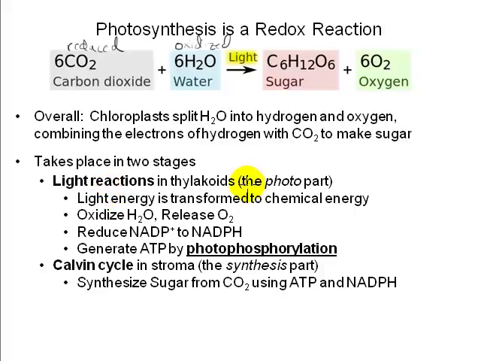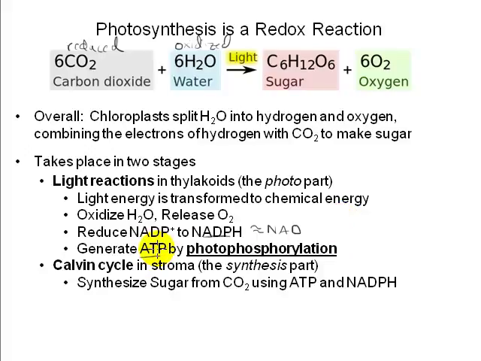In the light reactions, what we might consider to be the photo part of photosynthesis, light energy from sunlight is captured and converted to chemical energy in the form of ATP and a reduced electron carrier coenzyme, in this case, nicotinamide adenine dinucleotide phosphate, or NADP, which is nearly identical to the NAD coenzyme you were introduced to in the cellular respiration discussion. It's just phosphorylated. Just as we saw with NAD and FAD, NADP can be reversibly reduced and oxidized, and so effectively it can act to shuttle electrons from one molecule to another.